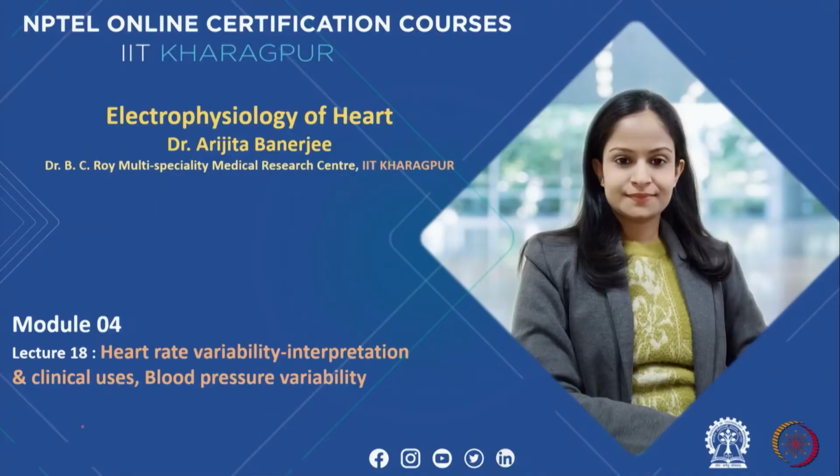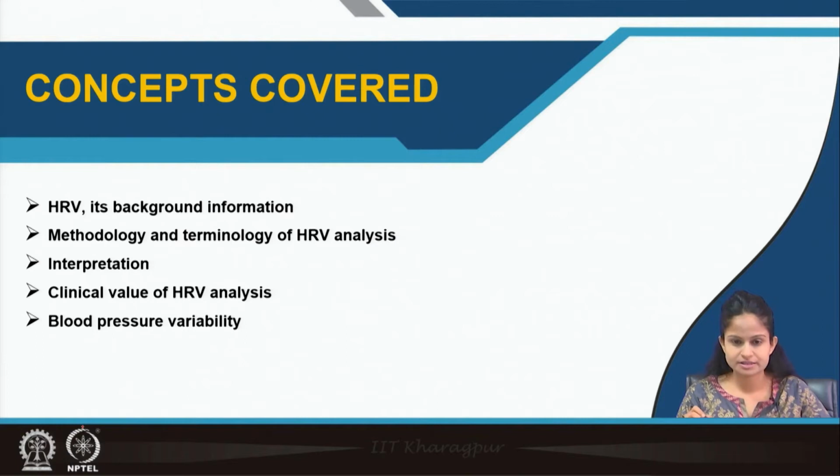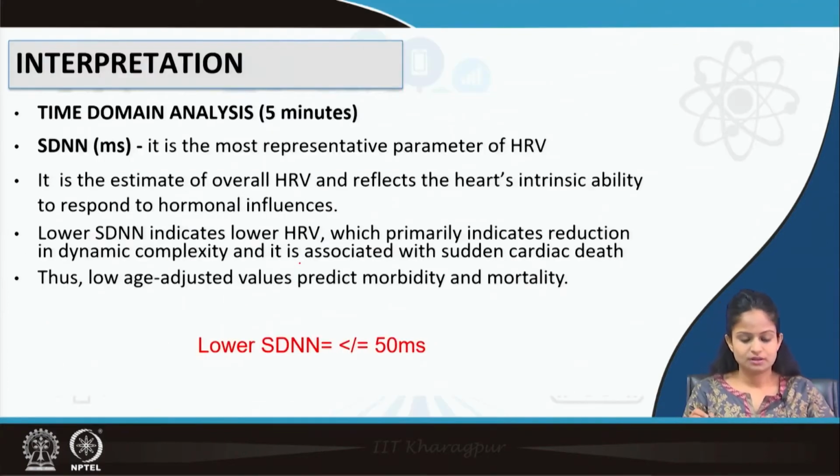Hello everyone. So today we'll start our next topic, which is heart rate variability interpretations and the clinical uses, and blood pressure variability. Last class we had discussed up to the terminology of HRV analysis. Today we'll discuss the interpretations and the clinical value of HRV analysis and the clinical utility of blood pressure variability. So, the interpretation, as we had already discussed, first we will come to the time domain analysis.